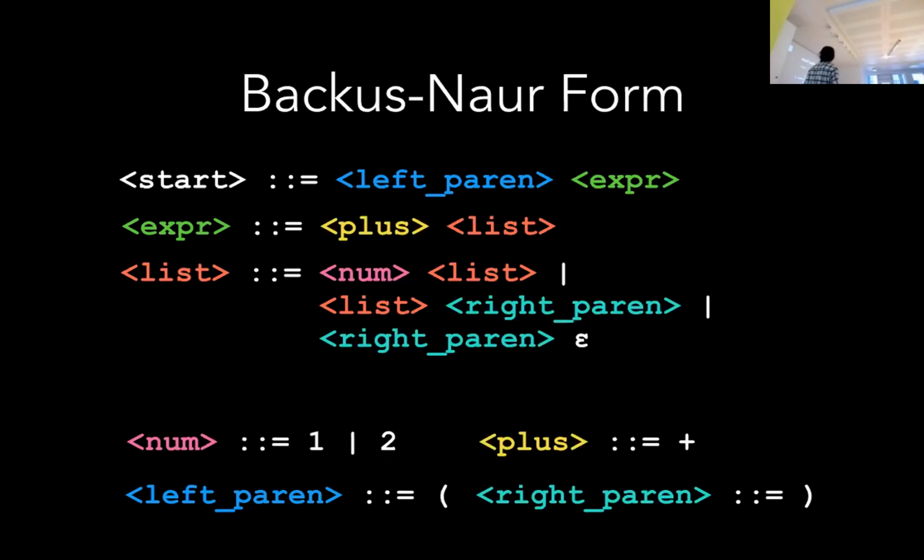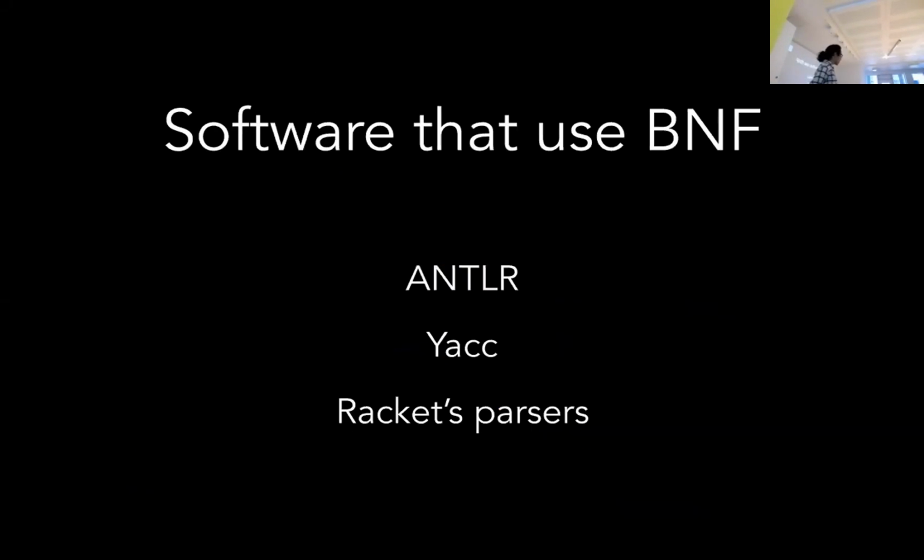And yeah, if you are ever wanting to write your own language, you need to describe the syntax of that language. So you have to have a notational technique to describe the grammar of that syntax. And Backus-Naur is really excellent for that because it's precise, and a lot of people are familiar with it, and it's very concise. And you would be in pretty good company, I think. ANTLR uses it, Yacc, and also parsers in the Racket language use BNF.